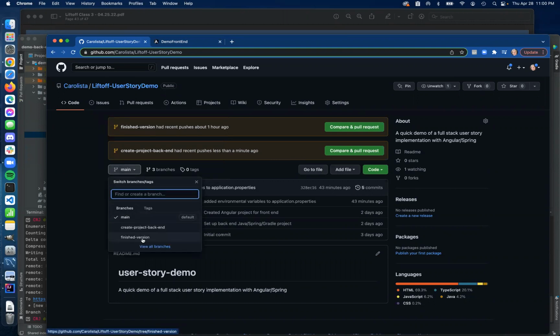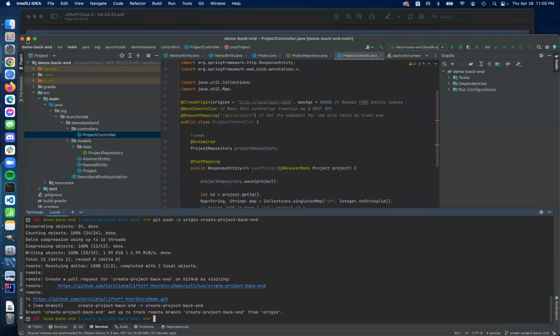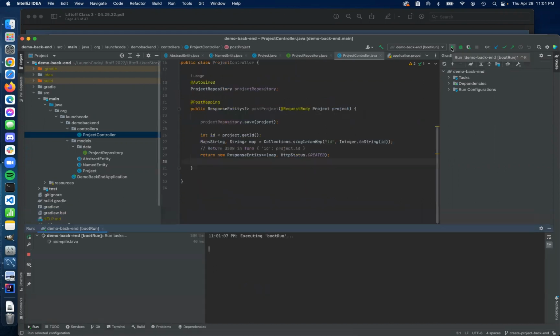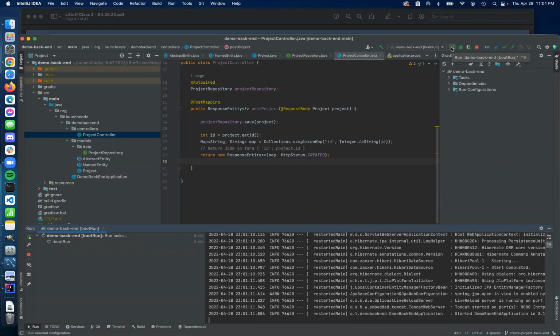And you could also see that I've got my finished version 1 in there, right? That's going to have everything that you'll see at the end. Okay, so we have a back end. We're pretty sure it's in good working order. Let's move on to the front end. So I'm gonna put away, oh, you know what? I didn't run it. We should always run it to make sure that it actually works. So let's make sure it builds okay. And then actually spin it up to make sure that it's running. Yeah, looks like it's good. And that's fine. I can leave that running.